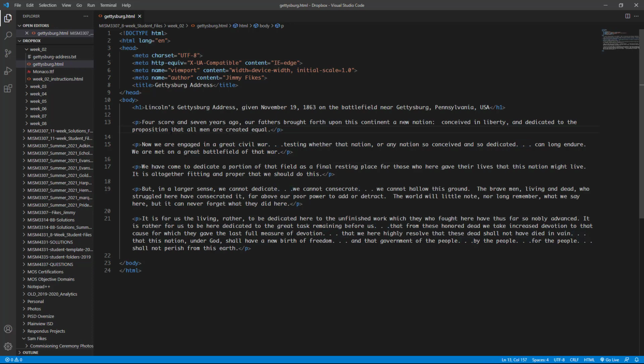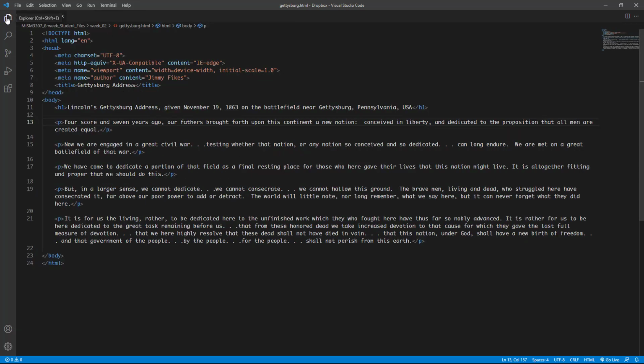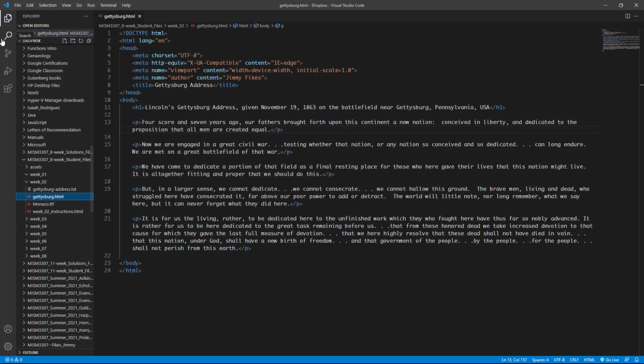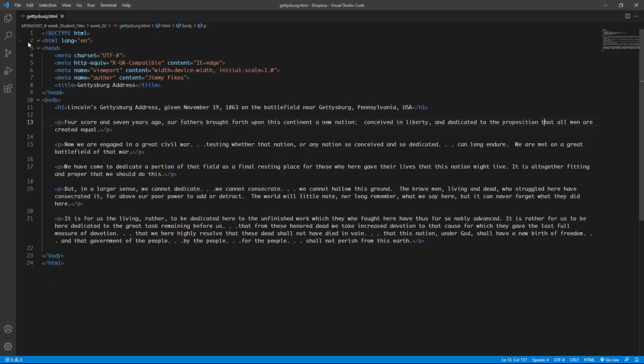To do this, and with all of my future videos, I'm going to get the desktop to look the way I have it whenever I'm doing actual work. So the first thing I'm going to do is get rid of this Explorer pane over here. I'm just going to click on the icon up here, turn it off. It's no problem. It'll come right back if you click it again. So just turn it off so we have more screen room.